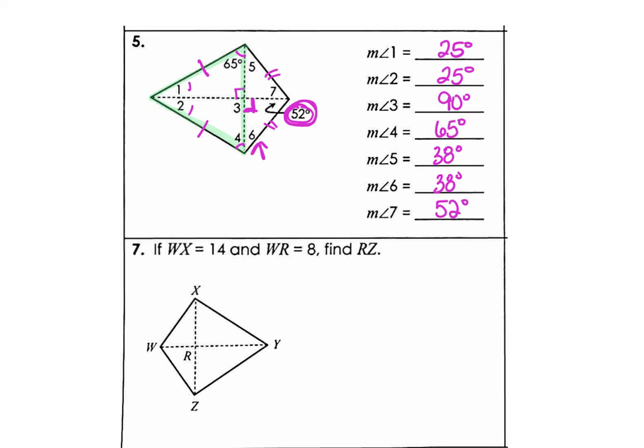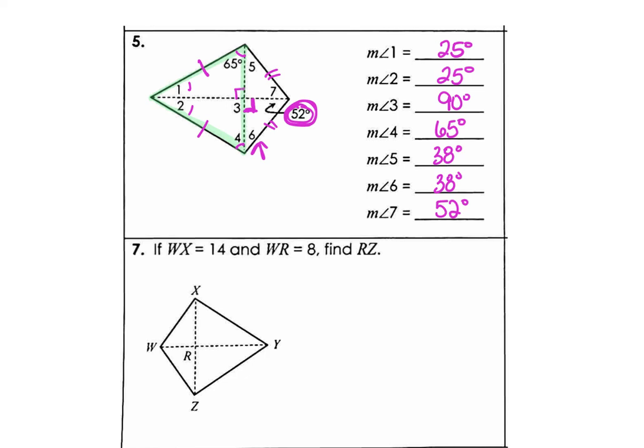So a kite creates isosceles triangles. So it creates a lot of congruent angles. All right, think of it as two isosceles triangles put together. So you have these two isosceles triangles that are put together. So you have side lengths that are the same. You also have base angles of those isosceles triangles that are the same. So you start to create a lot of congruent angles in a kite is what happens.